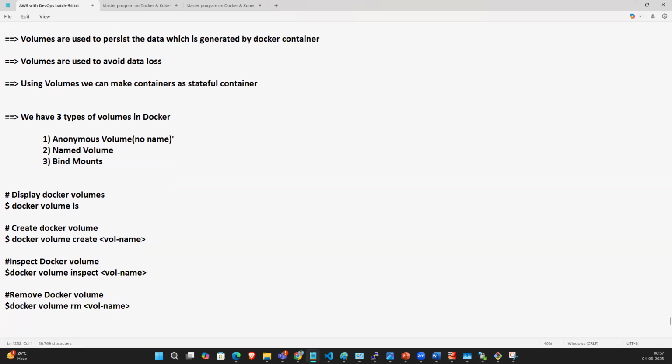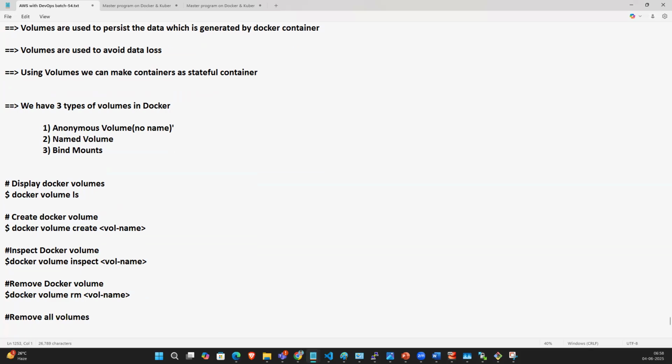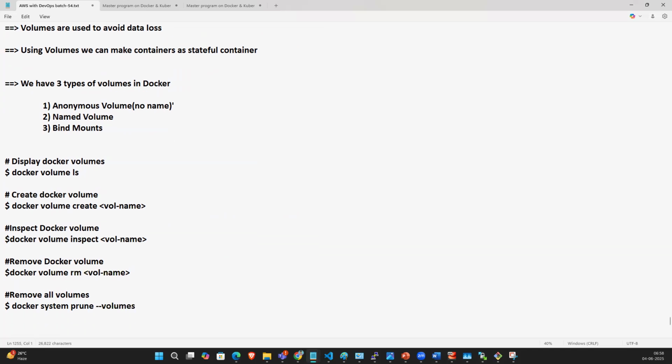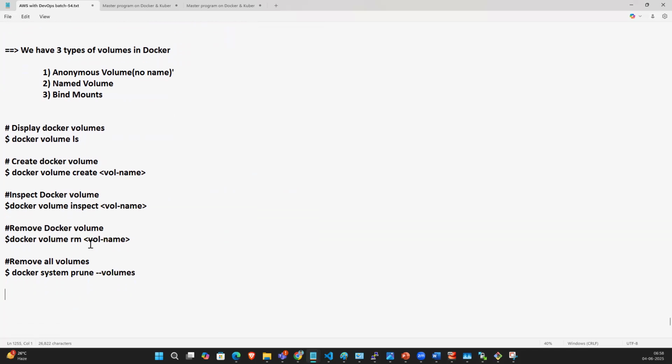To remove all volumes: docker system prune --volumes. Guys, understood? So these are the commands: docker volume ls, docker volume create volume name, docker volume inspect, docker volume rm, docker volume prune. Right?